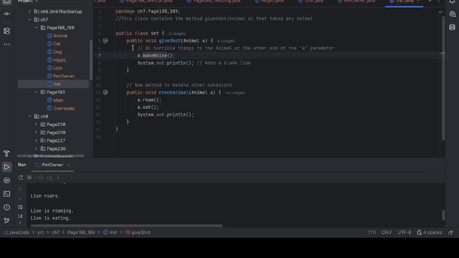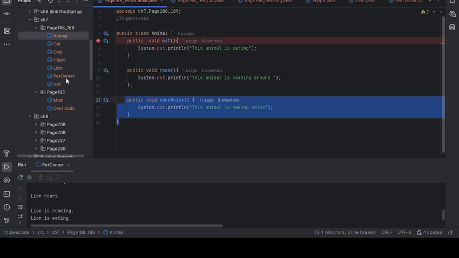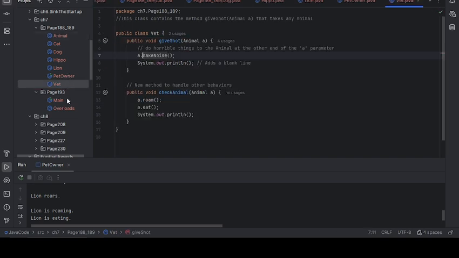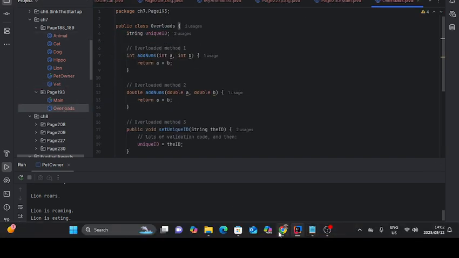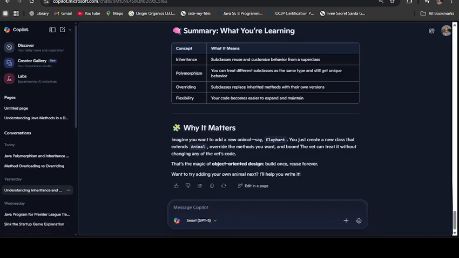So yeah, that's basically how inheritance and polymorphism work. Inheritance is a subclass reusing and customizing behavior from a superclass. So we're using methods from the superclass.